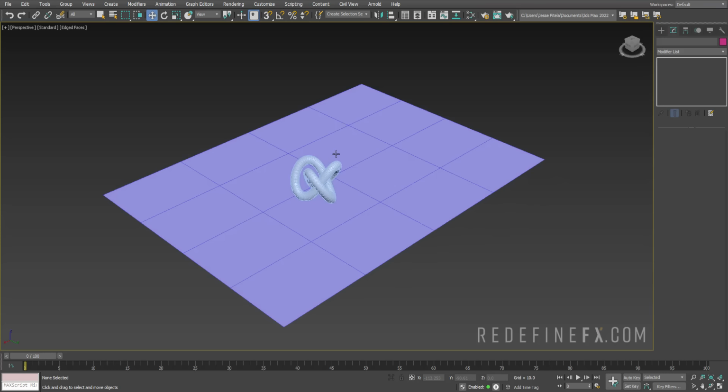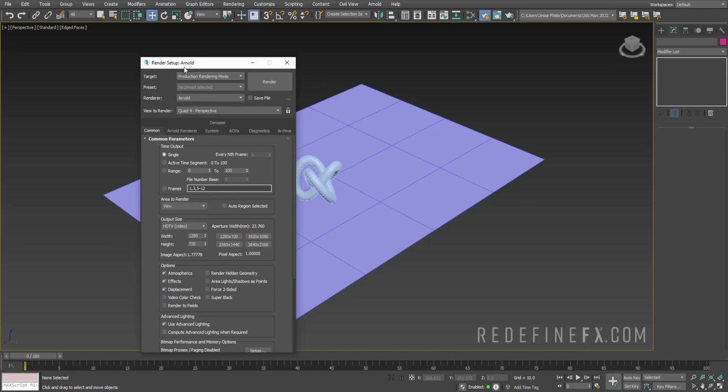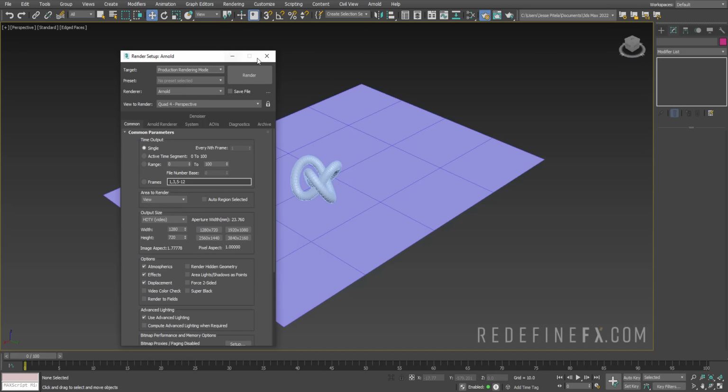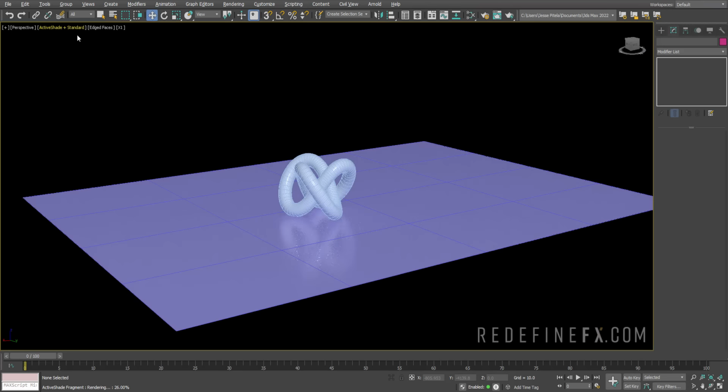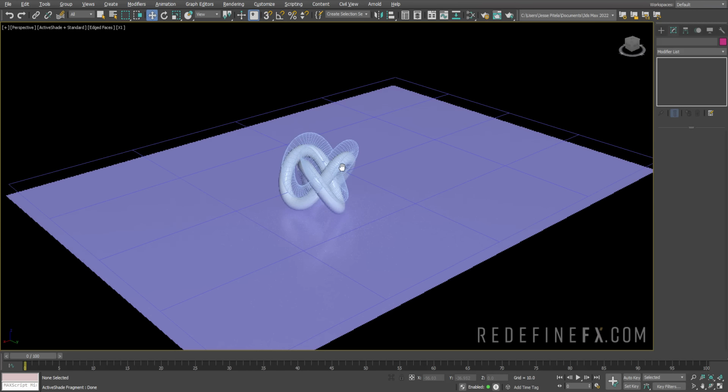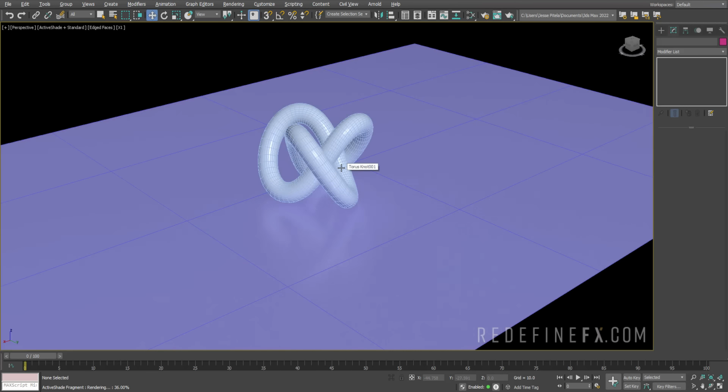In 3ds Max 2022, if you go under your render setup, or you can hit F10, Arnold is your default renderer. And to see how things are looking rendered, you can just go under Standard and enable ActivShade using Arnold. So if you're familiar with V-Ray, this is similar to V-Ray interactive rendering. This is basically a real-time rendering preview of what this scene will look like rendered.